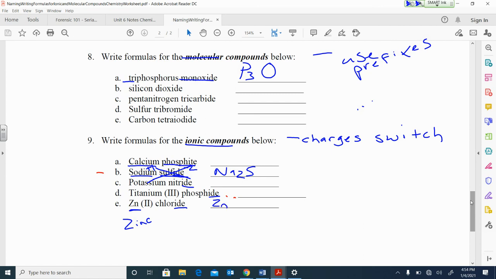But up here, this one is not in ide. It says phosphite. Remember, ite and ate? Those are how polyatomic ions end. Chlorate, nitrate, sulfate, phosphate. Okay, so all those ates and ites are polyatomic ions. So I know when I'm looking this one up, calcium is Ca, and it has a plus 2 charge. That's what it says on the periodic table. It's in the plus 2 column. But phosphite is not on the periodic table.